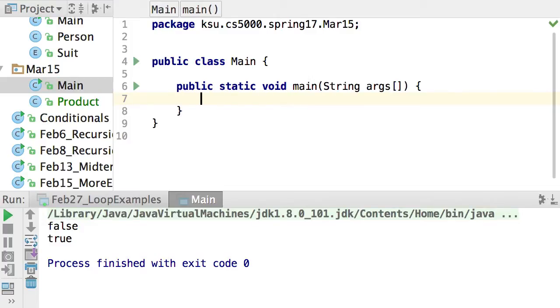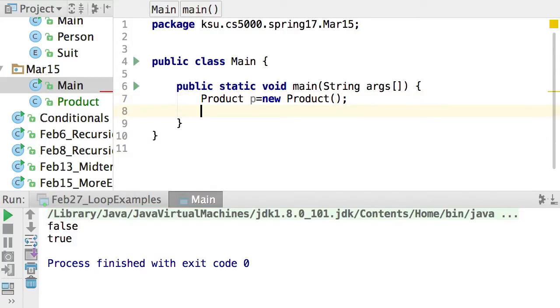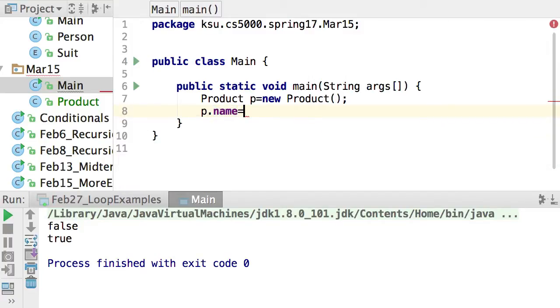In here, we could create a product. And then we can do stuff like this, p.name equals p1, p.price equals 1.1 bucks. Right? This makes sense?